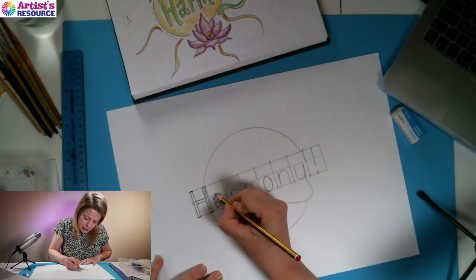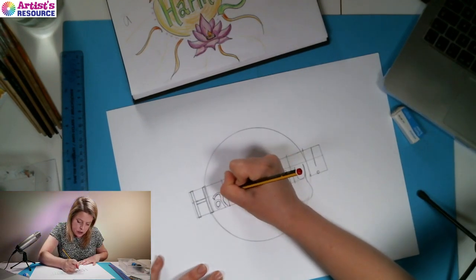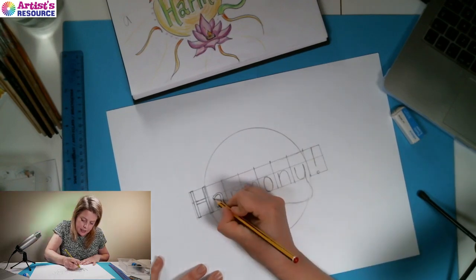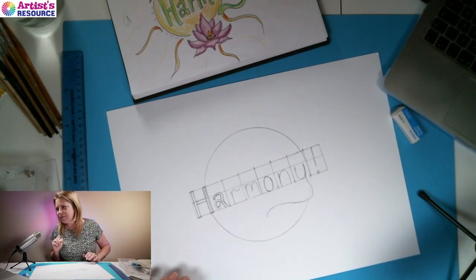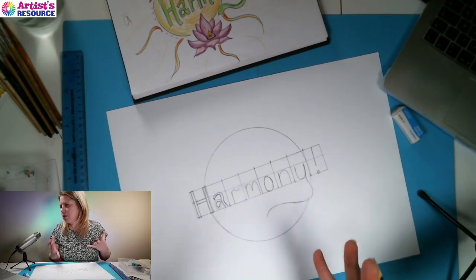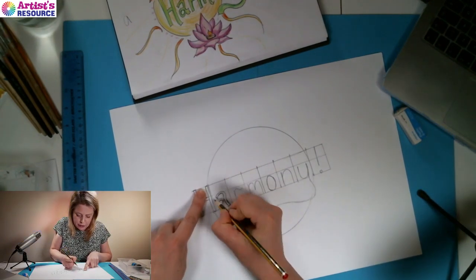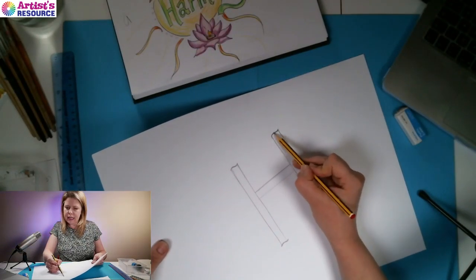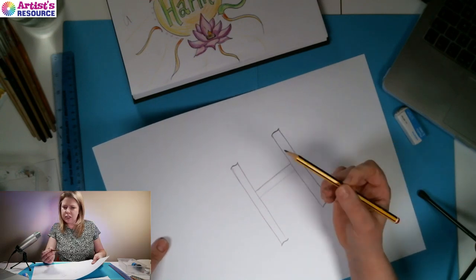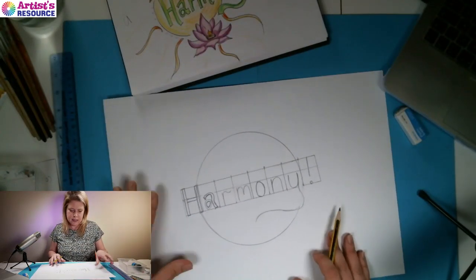Now this one I'm going to probably go on the top because it's easier. Always choose the easy option. And you're going to extend that out. So you're just keeping that same width. Oh, now I wish I didn't have to press so hard. But I'm doing it for you guys because I want you to see. I hope you can see that clearly. And then I'm going to do that little flick. So the same little flick that I did on there is the same one I'm doing on the two ends of the A. Does that make sense? I hope that makes sense.